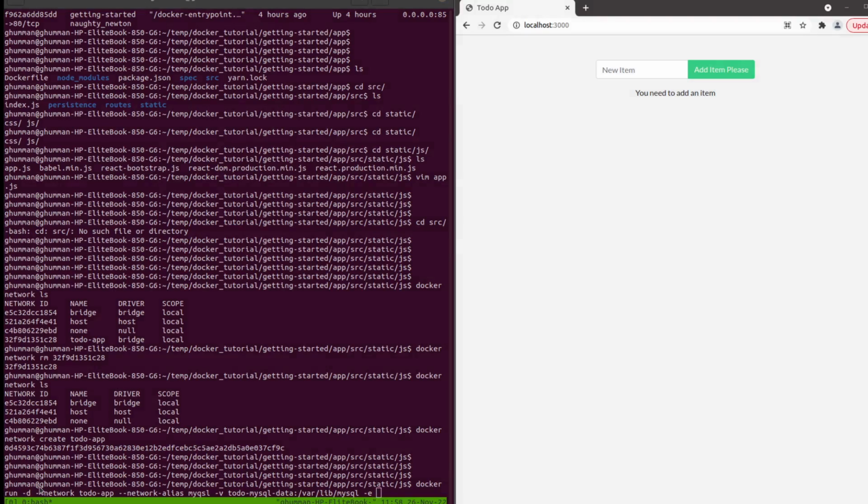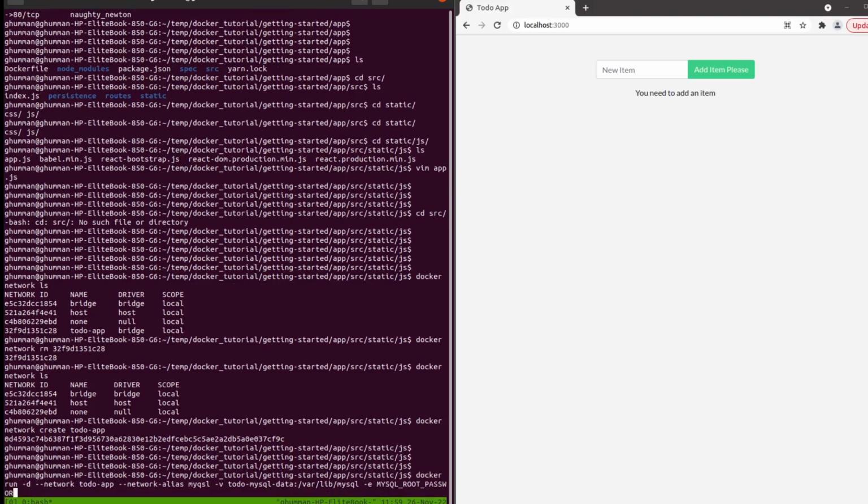One is the password, MYSQL_ROOT_PASSWORD. For now, we're just going to make the password equal to secret. Then we have another environment variable for the name of the database, MYSQL_DATABASE, which is equal to todos. That's the database we want to create.